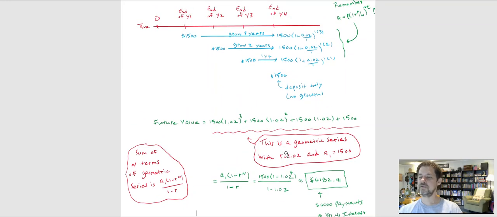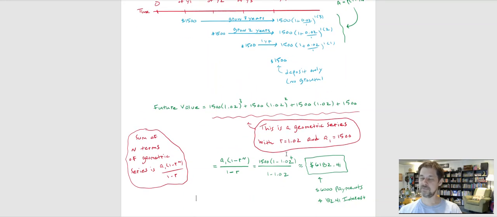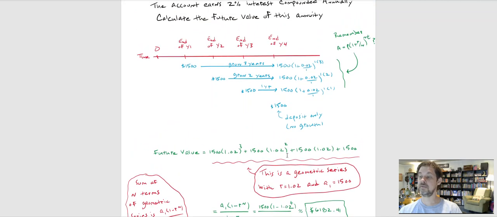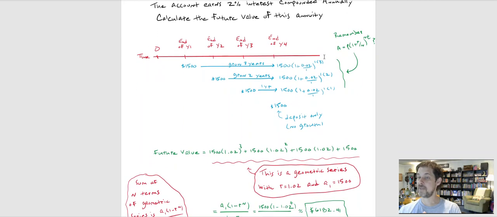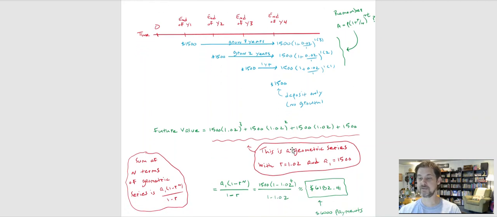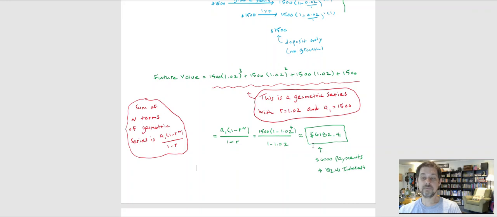Now, real quick, before we leave this and look at some examples and other formulas. Remember that we have two things happening. We have the payments, and then we have the interest that they earn. I tried to map that out with this diagram right here so that you could have a way to think about all of it. But another way that we could see this number, the future value, is that a certain amount of it is because of the payments, and the rest of it is because of the interest.